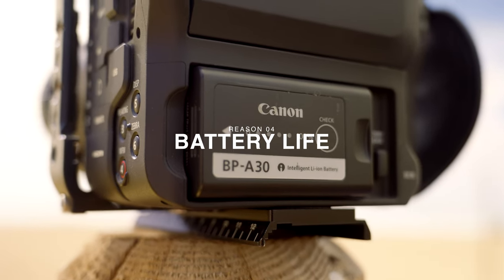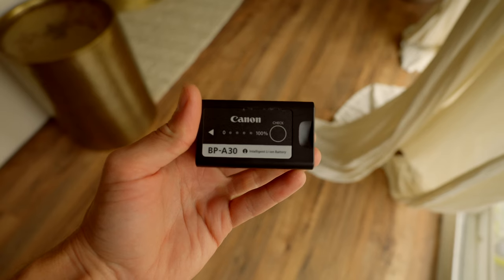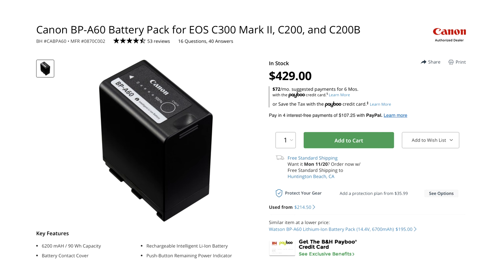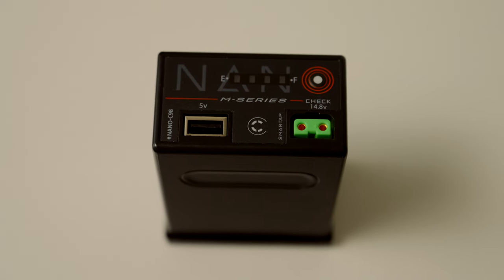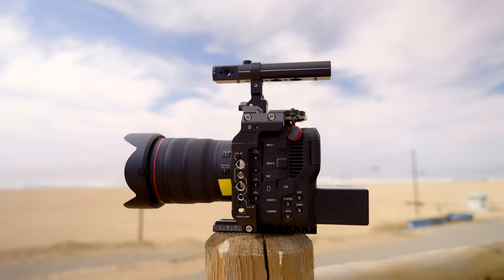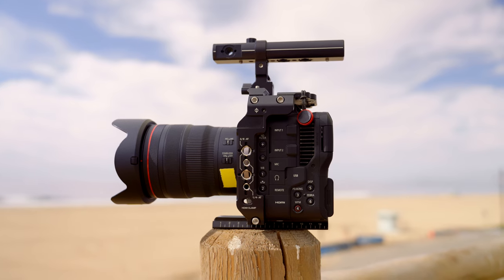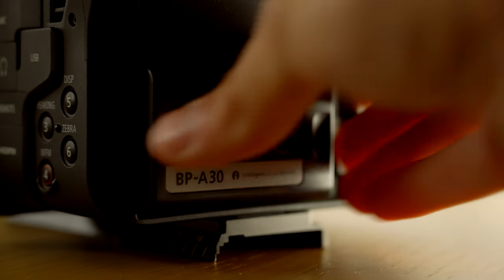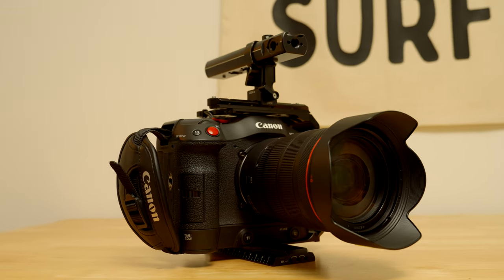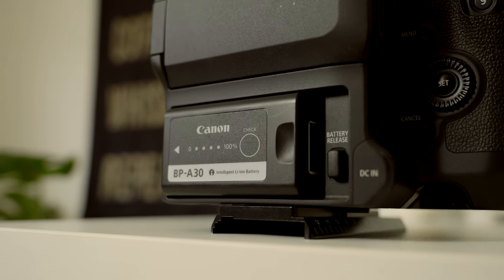The fourth reason is definitely battery life. The Canon C70 has some of the best battery life I've ever seen in any camera. You can use the small BPA30 batteries that sit flush on the back of the C70, or bump up to the BPA60s to get double the battery life. You can also pick up batteries like the Core SWX BPA 98Wh battery which has extra outputs to power accessories. I really prefer the BPA30s because they sit so flush and are so light and already last extremely long. The Canon C70 can run for about 170 minutes on the BPA30 — about three hours — and double that for the BPA60, so about 340 minutes, just over five and a half hours, which is completely insane for a camera of this stature and image quality.